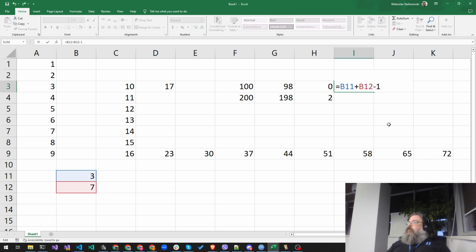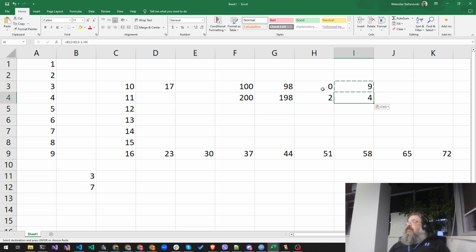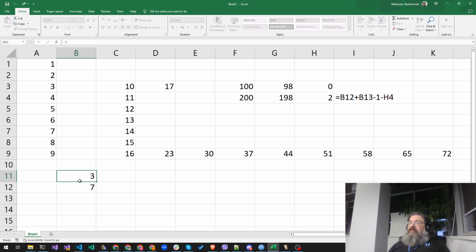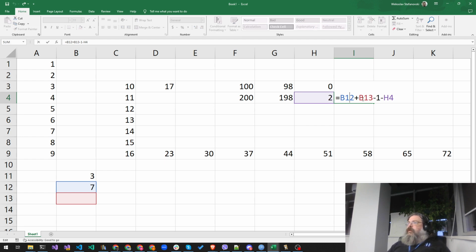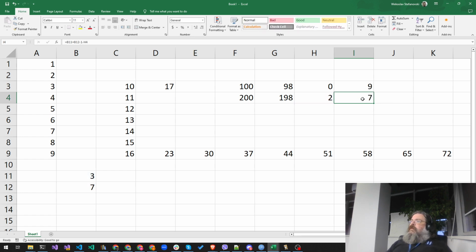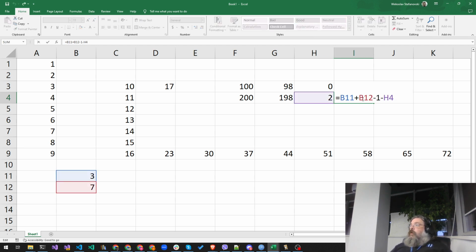Minus 1 minus this. Let's just, oh, come on, it's not B12, it's B11 and B12. So this says it needs to be 7. Maybe we need to plus this. Yeah, I think we need to plus this.